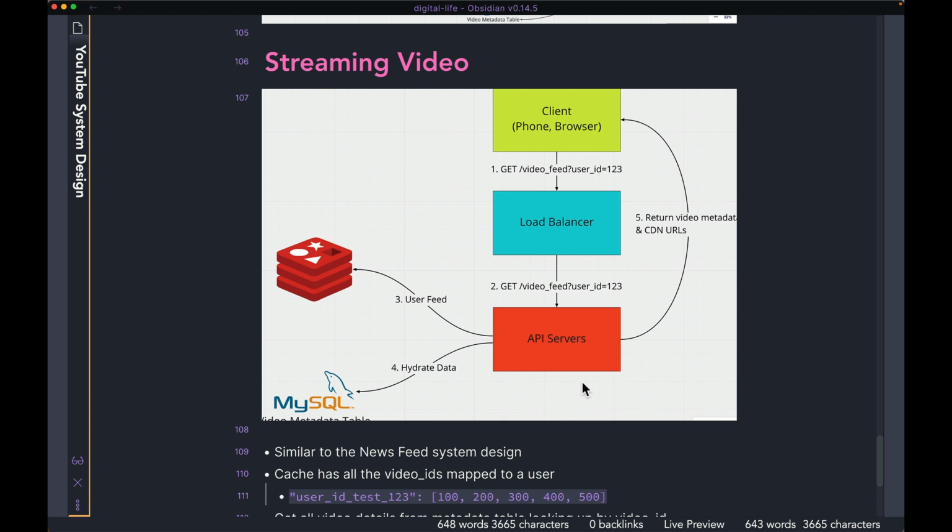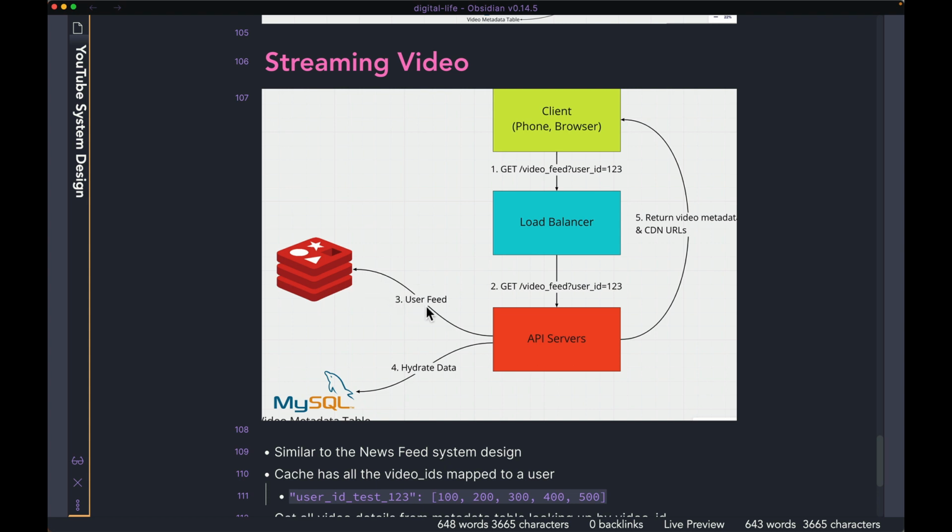We already talked about a feed system design, I think, in the previous video. So I'm going to link it in the description below if you want to know how you can compute feeds for users very, very quickly. So I'm not going to go into the details, but the idea is that in some kind of a caching server like a Redis or a Memcache, you can map a user ID to a list of video IDs that the user should see in their feed. That means when the API server is getting the request for a feed, all it needs to do is look at the cache for that user and get the list of videos that the browser should show to the user.